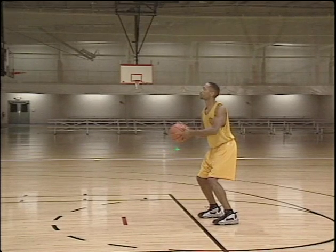Here he is set, all right? His arms are extended. He's got the ball out in front of him. His eye is on the target. He's got great balance. Look at his feet down here, okay? He's got great balance here, all right?